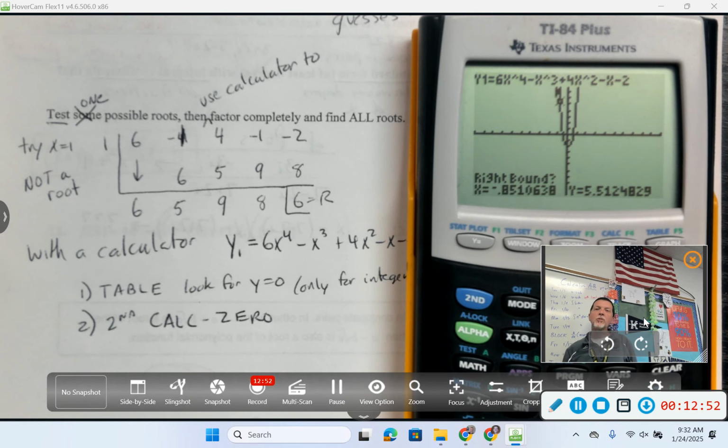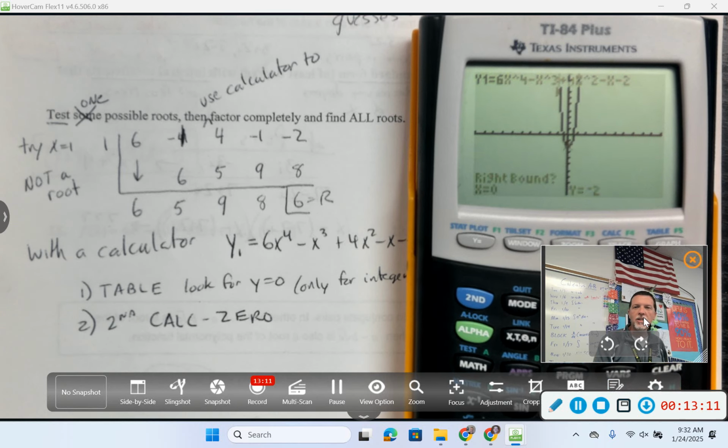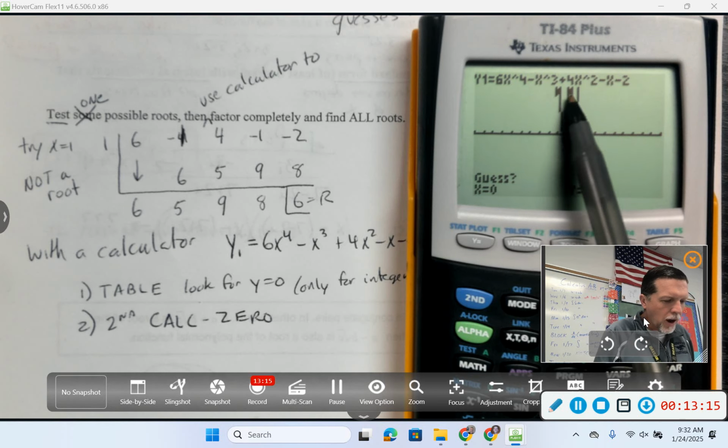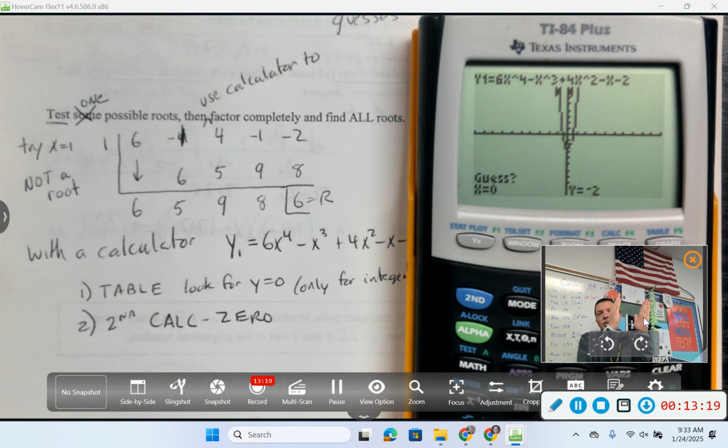After you press enter, it says right bound. Now it wants to know, okay, so how far right do I go before I stop looking? So just get to the right of the 0. Be careful though, don't come way over here, because now you got 2 zeros in the window, and we only want to find the 1 0. So press enter again. And you can maybe barely see it, but there's 2 arrows at the top. That's showing you that the calculator is going to look in between those 2 for the 0.